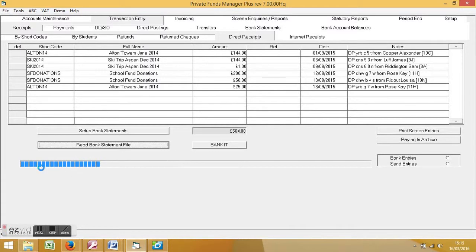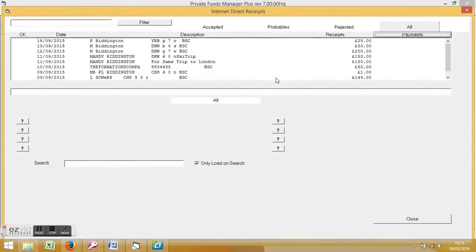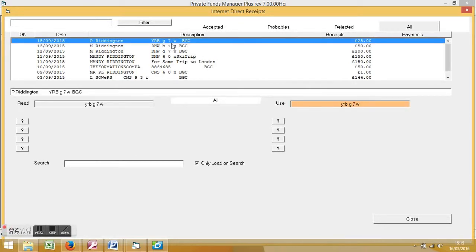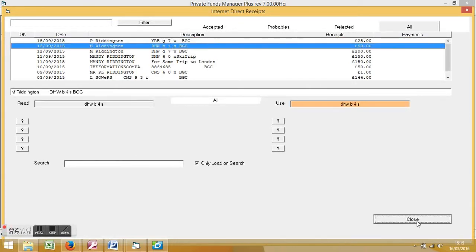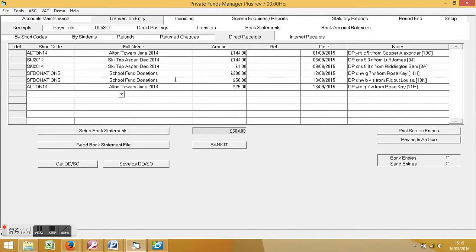It goes off and it looks at our Lloyds, Barclays, whatever we use, and it notices all the different people who have made payments. We allocate the parents a unique code, and if they use it, it automatically knows who the money is from and what the trip is. If they don't use their special code, we have to use point and click to say this is from so-and-so parent for so-and-so trip.